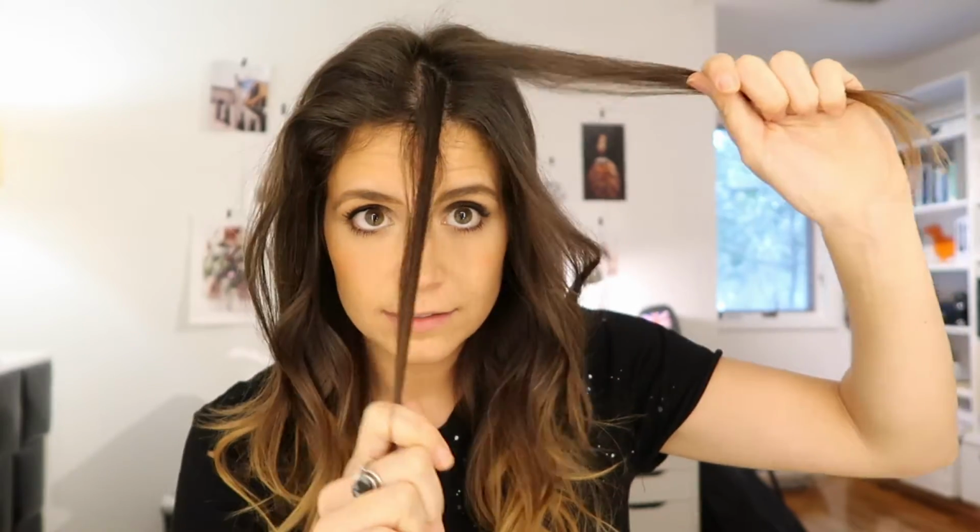Okay, now let's do the top. I usually middle part, depending on the day, but I work my way to the middle. Smooth at the root and then twist away from my face. The best thing you can do is go away from the face, unless you have short bangs or something. Middle. Now if your hair is really thick, you can split this section, but I'll just do it this way.